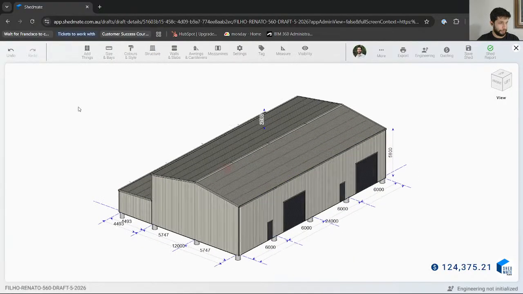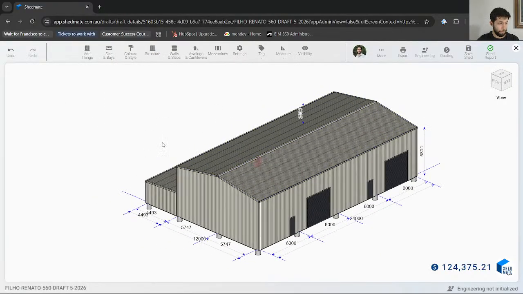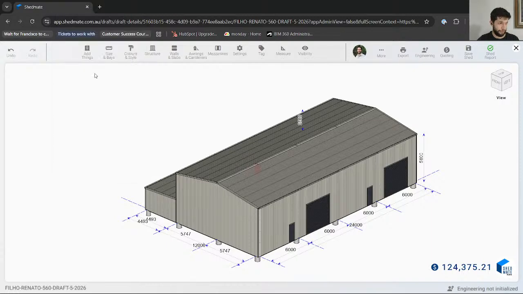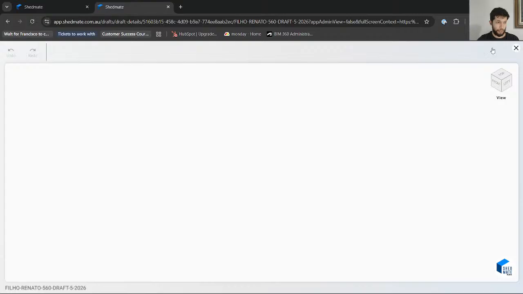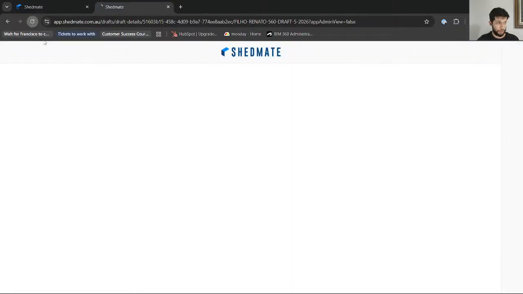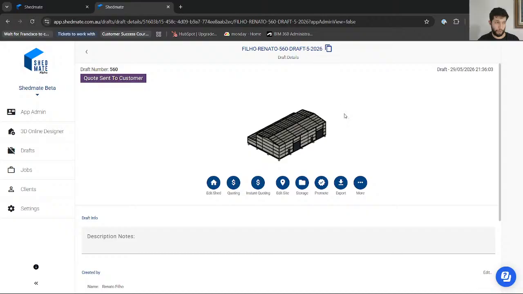For this specific project here, I will just duplicate the tab on my browser, and I will create a new tab, and I will access the static quoting. Okay, so this is just the first step that we will explain, and after we can talk more about this. So we have here the option that is static quoting.